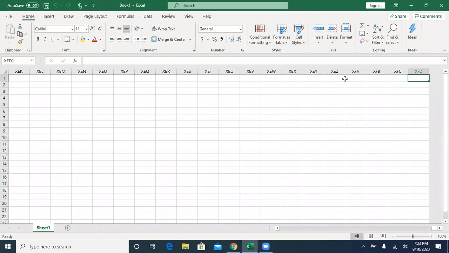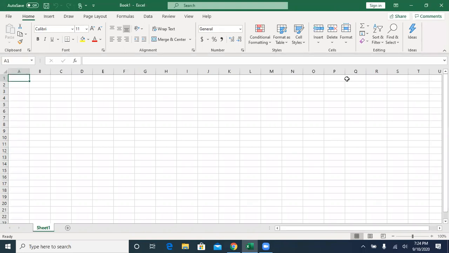And that provides an incredible amount of columns for you. So have I ever seen anybody use the whole sheet? No, simply because of the amount of memory it would take, and you would need an incredible amount of RAM if it had to process that much data. But it is there for you. So you can go all the way out to that area if you need to.